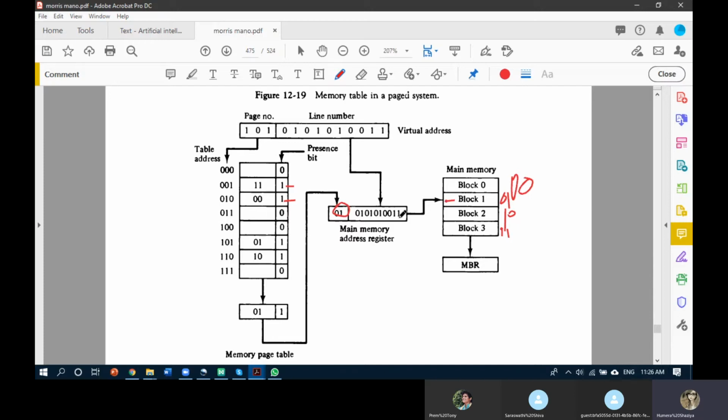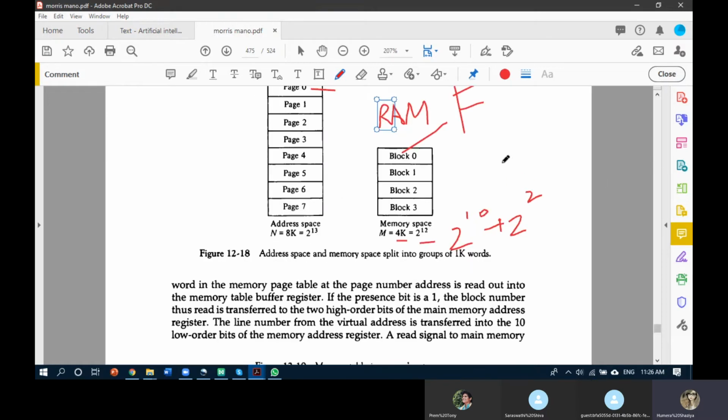number is here, somewhere here maybe, this line number. It's like 1, 2, 3, 4, 5, 6, 7, 8, 9, 10. These are 10 bits. Alright. What was said earlier is, each page is of size 10 bits.